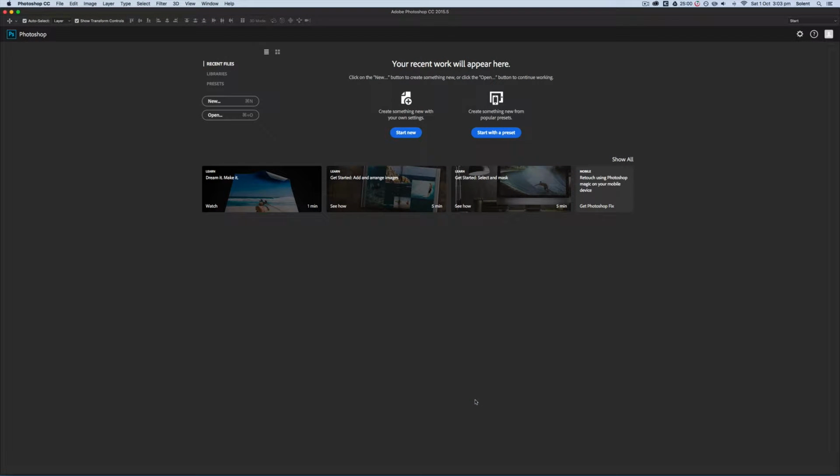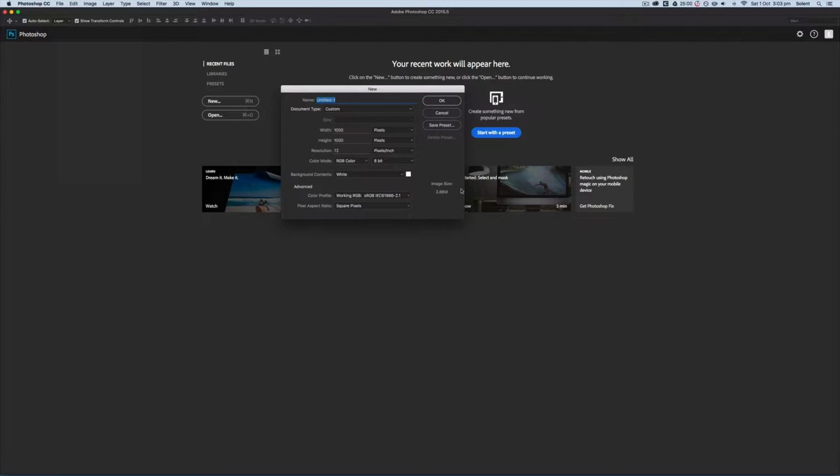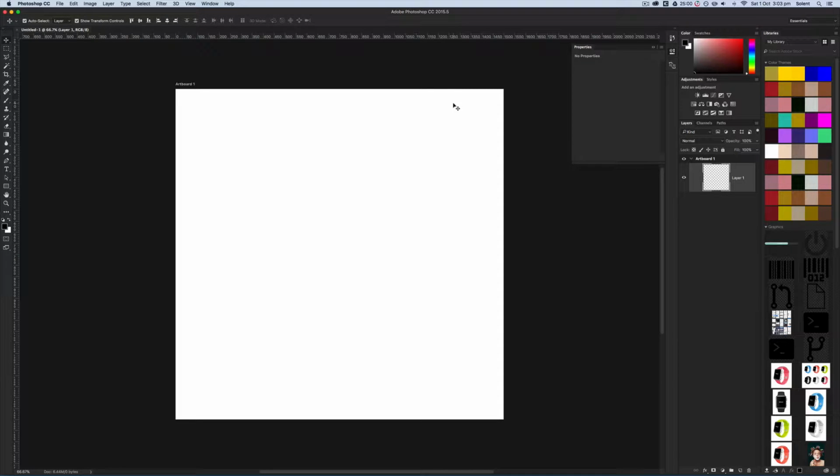Right, we're over in Photoshop and we're going to create a new document. So File, New. Now it only has to be quite small, so I will just go for something like about 1500 pixels by 1500 pixels. I'm going to leave the resolution on 72 to make sure it works quickly, and then click OK. So I've set up a little square here for the canvas.